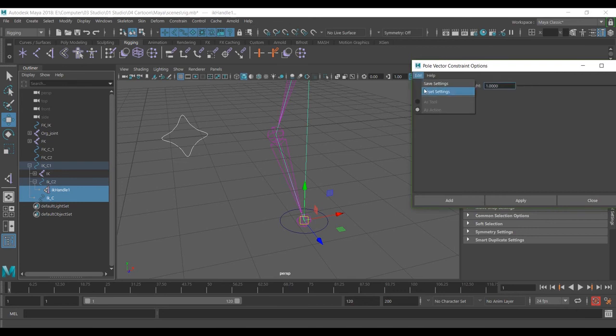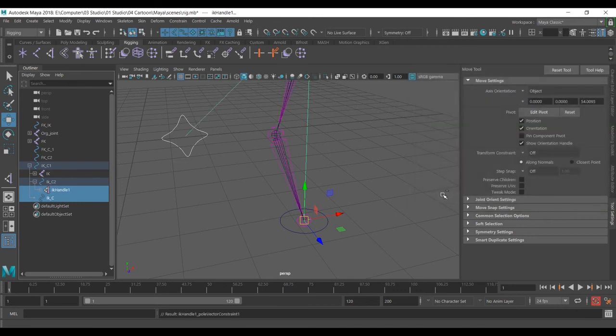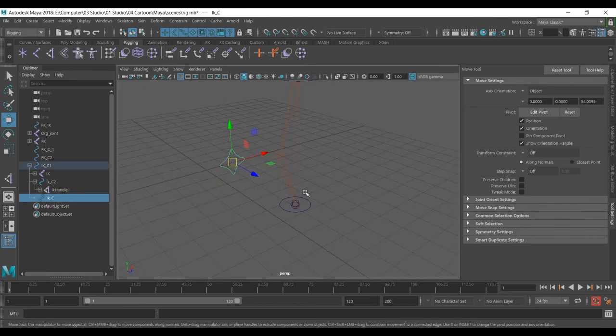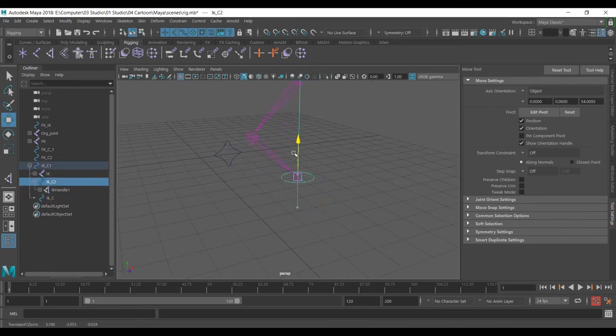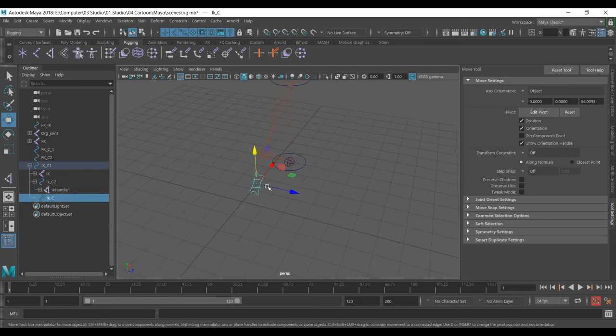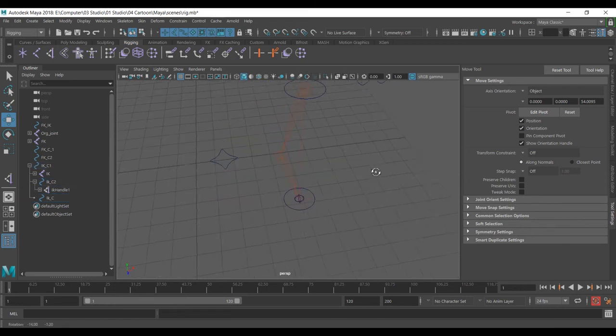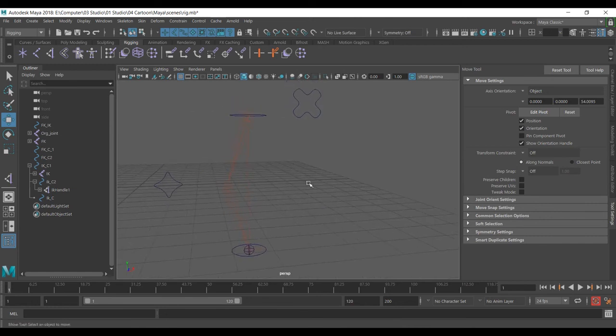Reset the tool and add. What it does now is we have this IK handle, and with this one I can move it to the left or right or whichever direction. So I just undo this a bit. So here we go. Now we have created the IK controller.